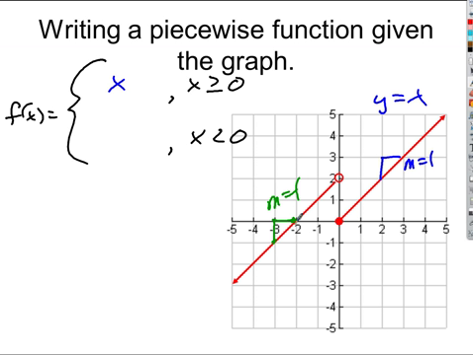Negative 2. Now, even though 2 doesn't sit on this line, if I were to extend this line forever, it does go through 2, right? That's going to define the shape of the line. Even though we're only graphing a portion of this thing, remember what we said yesterday, we're just going to put the ruler up here, and we're only going to graph the part of this infinite line to the left of the breaking point. But the equation of the line is just like it would be if it went forever. The equation of the line is just defining the shape of the line, right? This is the part right here that's telling us, only draw the part to the left of 0. But the equation is the same, x plus 2.